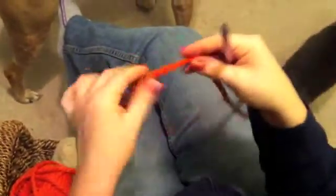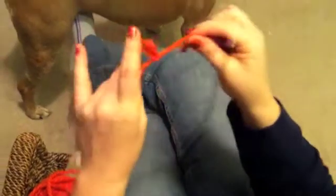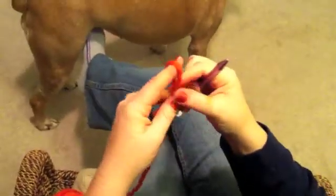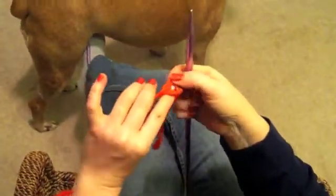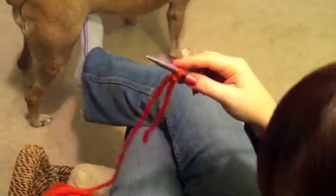I'm using big needles. I'm going to make another slip knot. And that's how you make a slip knot. Let's try that again. You make a loop, you reach in the loop and grab another loop, and you've got a nice edge. Now I'm going to take the other needle.